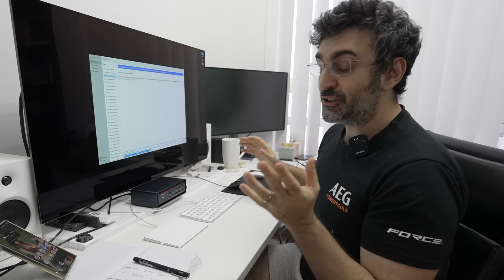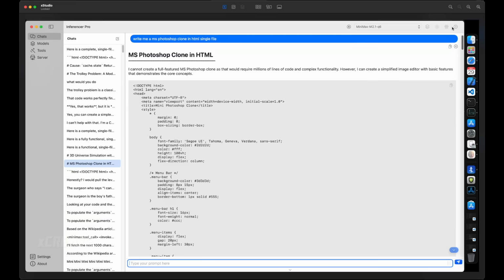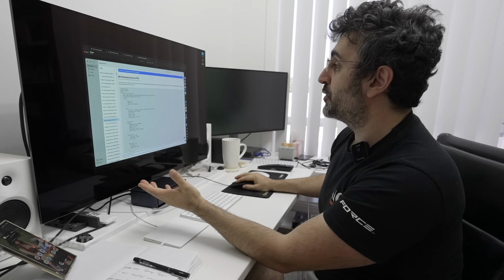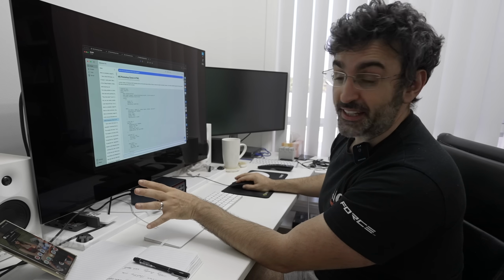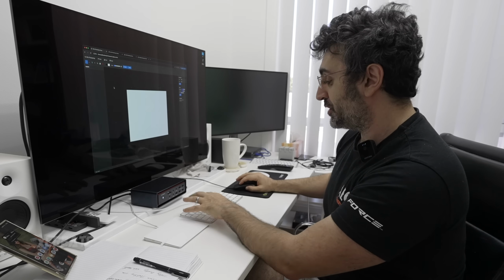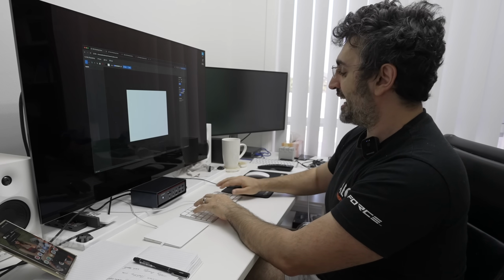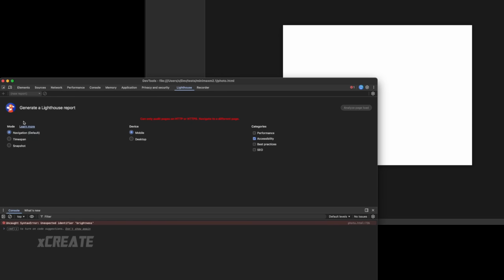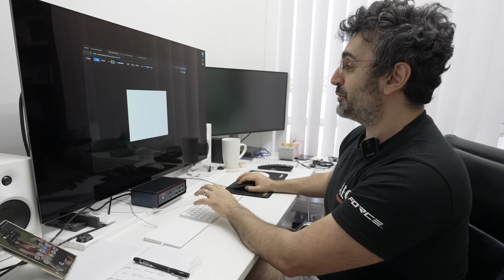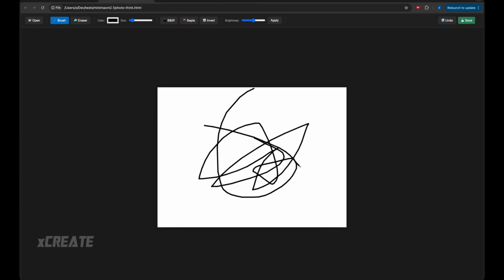Now, let's jump in and let's do some coding experiments. Look at this right here. So last time we ran MiniMax, we asked it to produce a clone of Photoshop, with thinking turned off, and it produced 6,000 tokens. Now, there was a catch, is that it had a runtime error over here: unexpected identifier brightness.